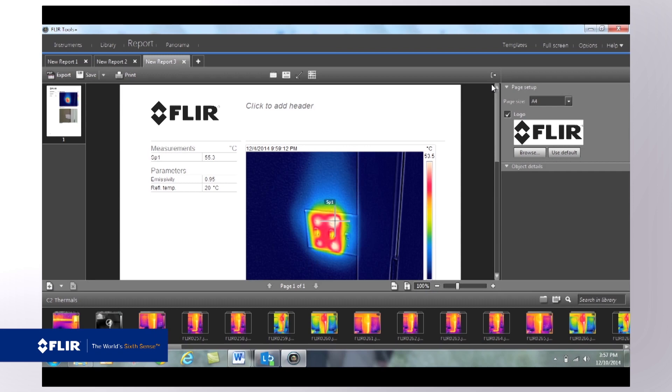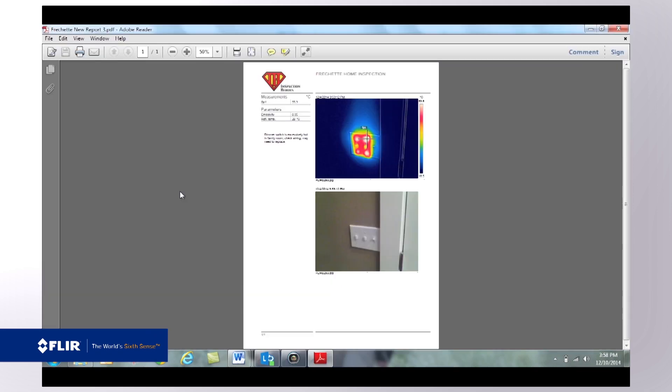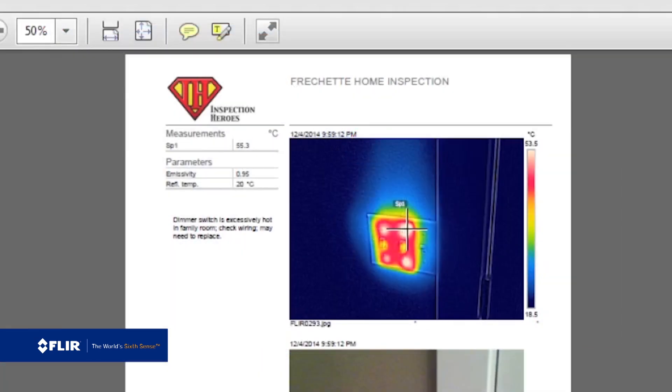But what's really effective are the reports you produce with your images in FLIR Tools. This is the kind of persuasive documentation you can put to good use to help you make a case for repairs and to prove you've successfully finished your work — a real credibility builder. Thermal imaging is really a no-brainer, an essential tool that more and more building professionals are carrying with them these days.